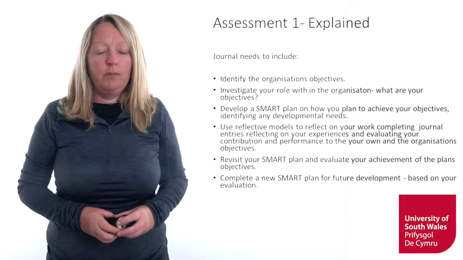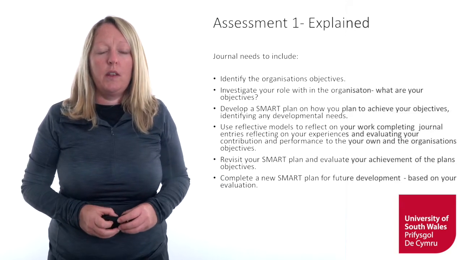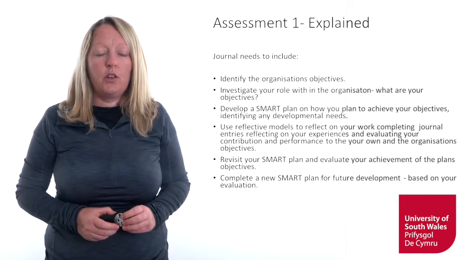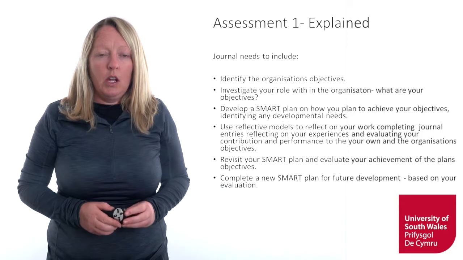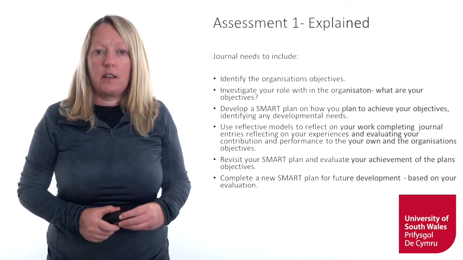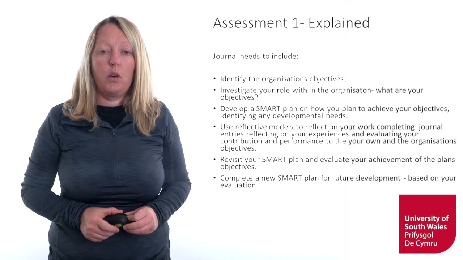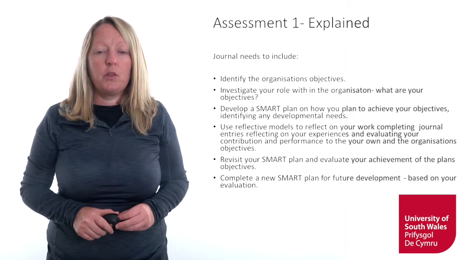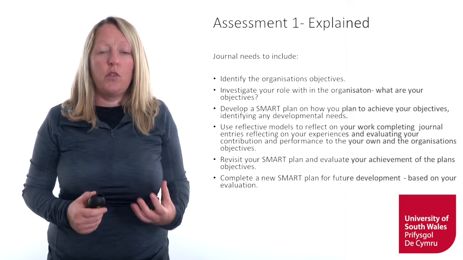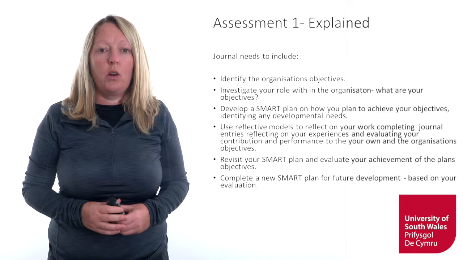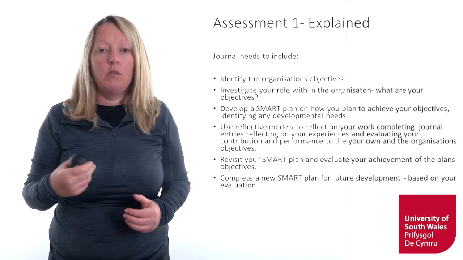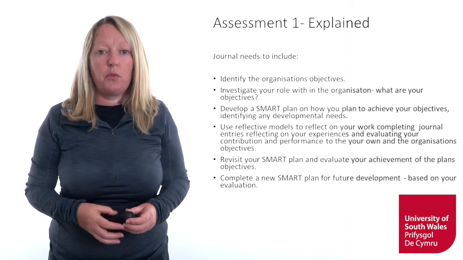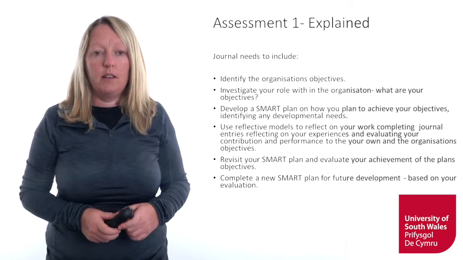So you'll be doing a journal, an online journal, and you will find a video within this assessment folder for assessment 1 which explains how to access the journal and input information on that journal. You will need to identify the organisation's objectives, investigate your role within the organisation, so what are your objectives, develop a SMART plan on how you plan to achieve your objectives and identify any of your development needs. Use reflective models to reflect on your work, completing journal entries reflecting on your experiences and evaluating your contribution performance to your own and the organisation's objectives.